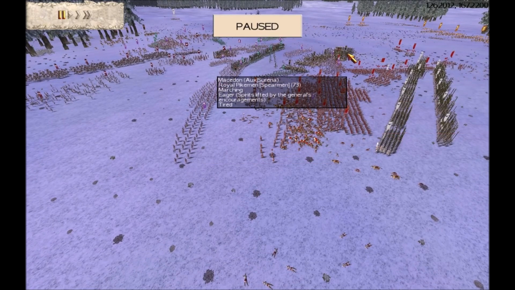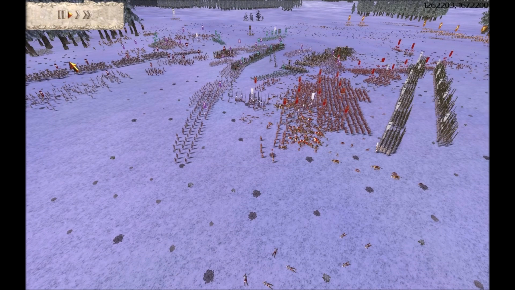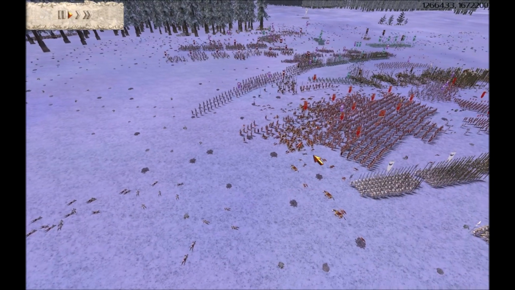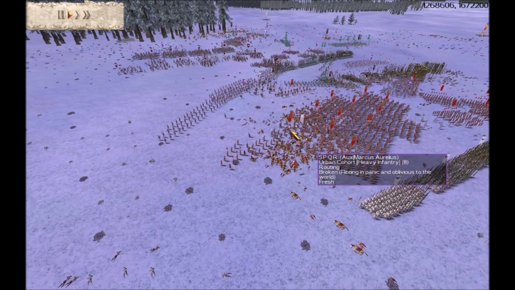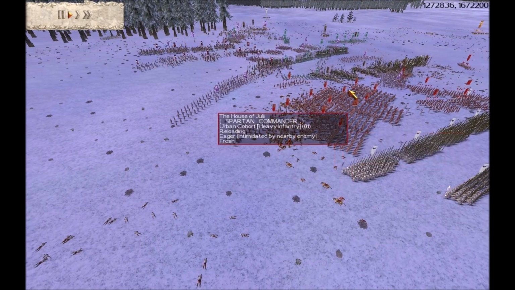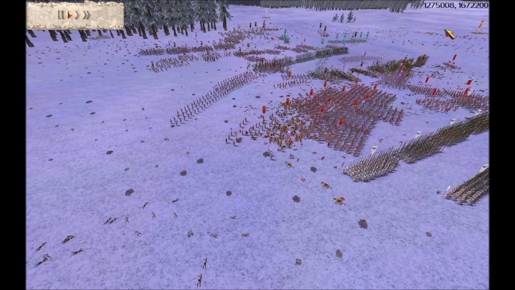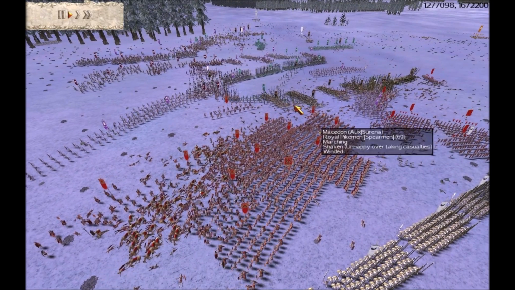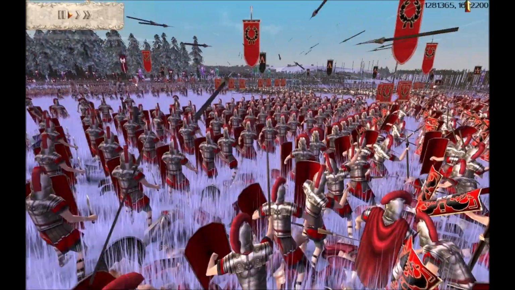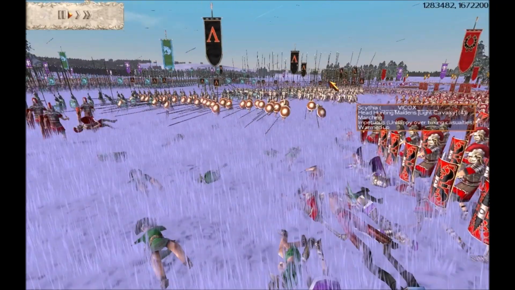Okay, so as I say here, you can see the Macedonian pikemen are returning from their counter-attack on our right flank. So there's going to be a bit of pilum exchanging going on between the enemy SPQR Roman troops and my Julii troops there. But as I say, you can see those Macedonian pikes coming in.